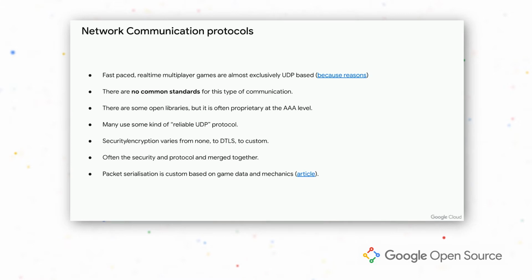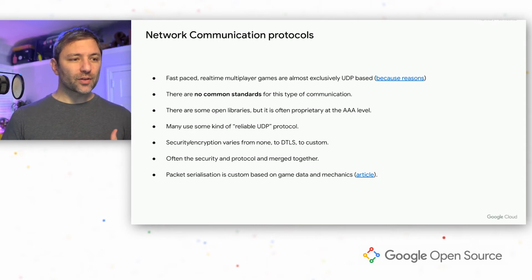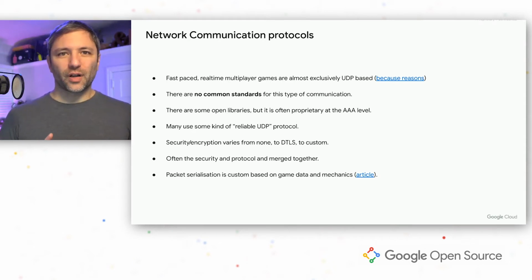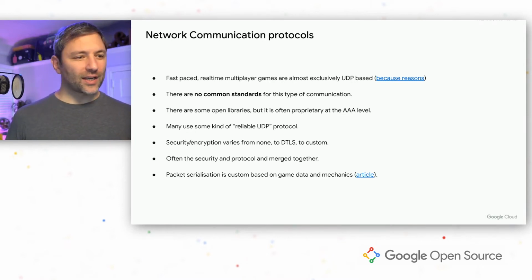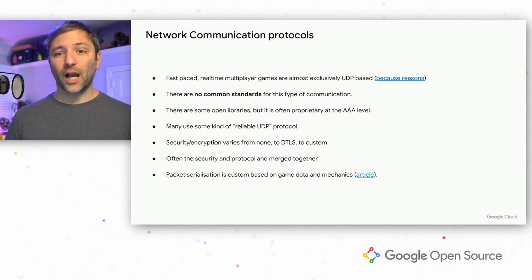On top of that, the network communication protocol patterns that we see for games are interesting. Usually, right, exclusively UDP based for a variety of very good reasons. There's a wide variety of standards, or even not really standards, for this type of communication. There's some open libraries. Some use reliable forms of UDP. Security encryption can vary greatly. And packet serialization can be all kinds of different types. It's a bit of a wild west, which makes it a really hard thing to standardize on.